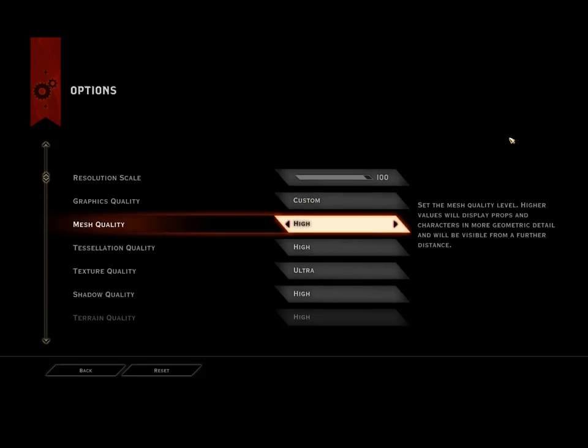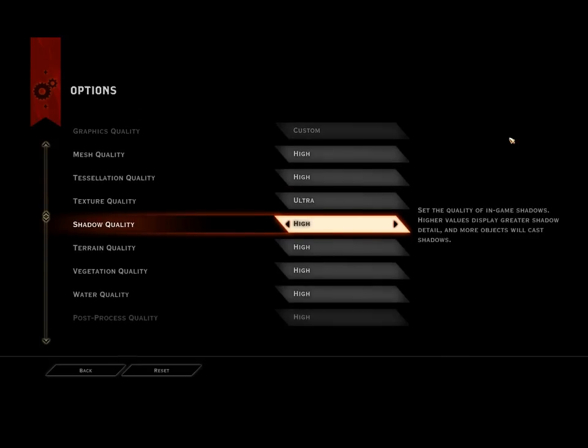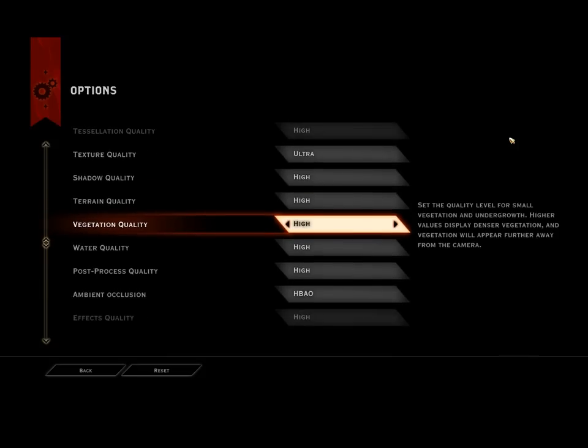The mesh quality was on ultra stock. I turned it down, and at 1400 by 1050 it's not really important. Tessellation, not a huge hit. It just makes the walls and some trees and rocks look bumpier. Shadow quality is high. I feel like I could turn it down and get some more frames per second, but I like how smooth they look. Terrain quality, not a big performance hit. No reason to have it on normal.